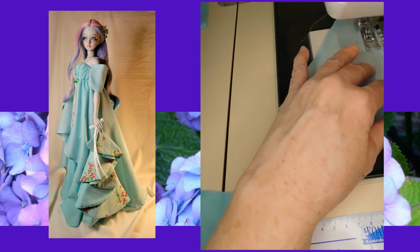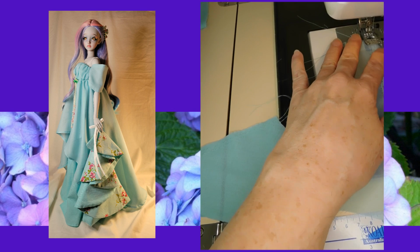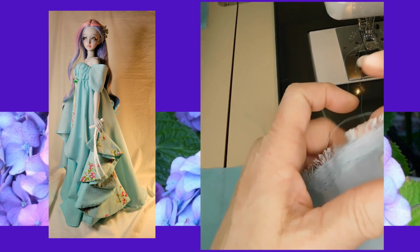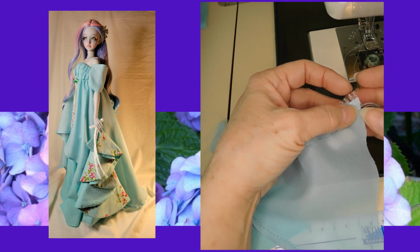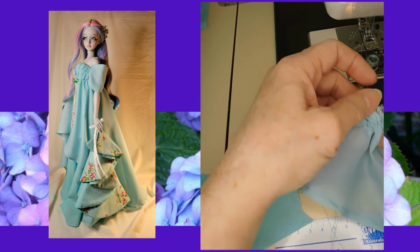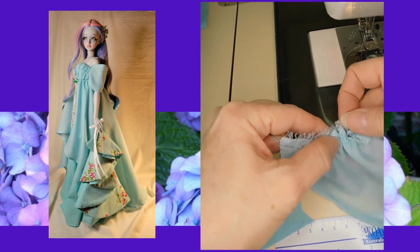I'm just trying to get to where all these holes, because it is just scrap fabric. There we go. And then I'll do another line of stitching. It's just easier to show the technique on this little piece. Kind of fits in the frame a little better. Okay, so now we have 2 layers, and the gathering is going to be the same way. So we're going to grab the top 2 threads and gather this. So fancy, right, to do on a piece of scrap. But it shows the technique, so hopefully it'll be helpful for you.